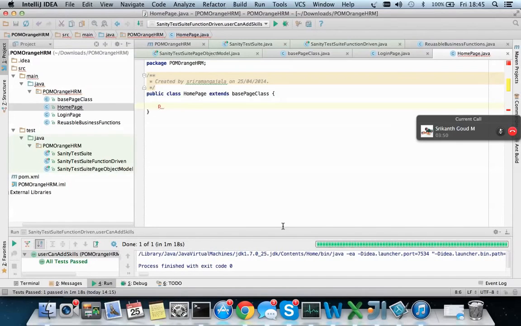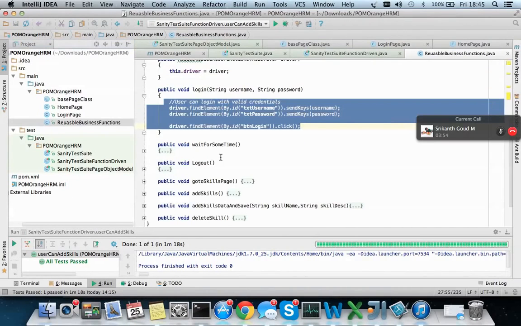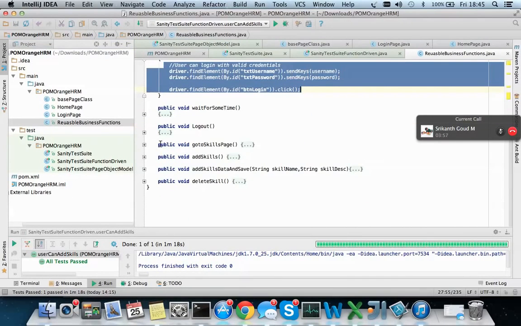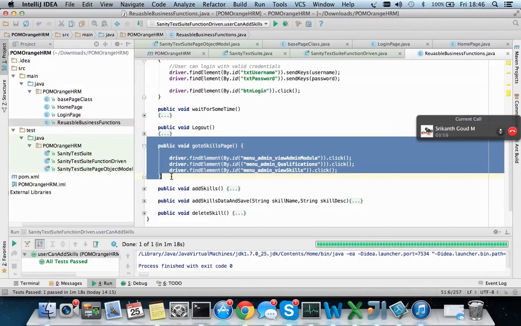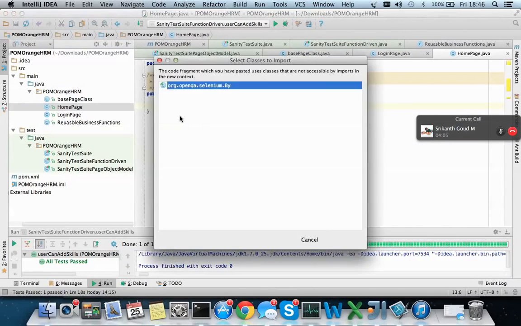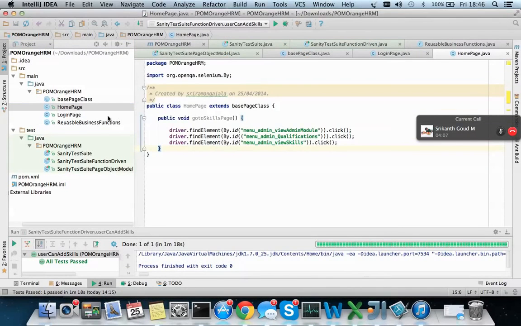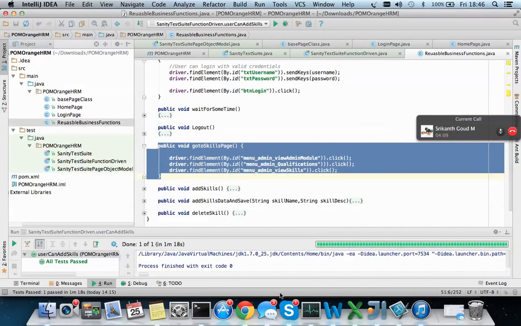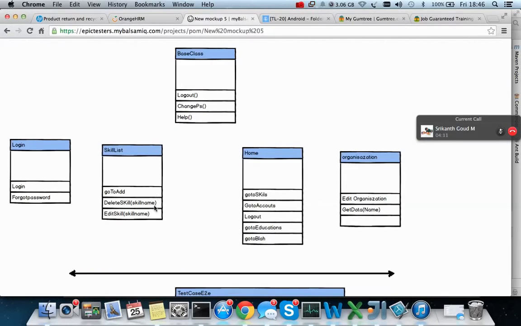Okay, so now let us write the code for go to. We just put the code that we already wrote. Okay, so this is go to skill space. I'll copy this and put it in home page. See now how beautifully they're coming into the specific areas where they are supposed to be. And the next thing is delete skill, edit skill.